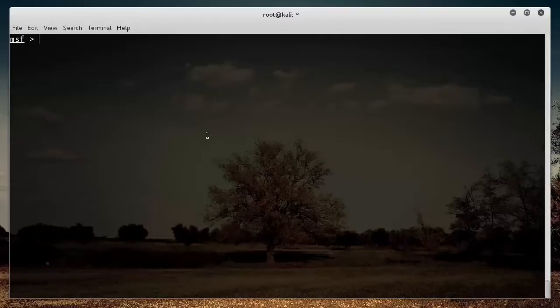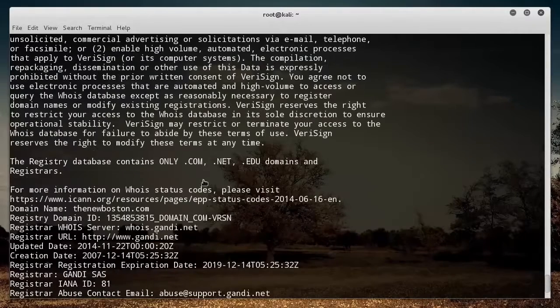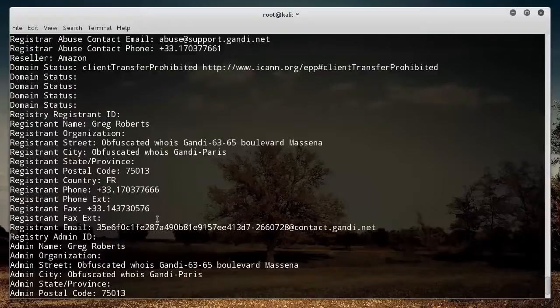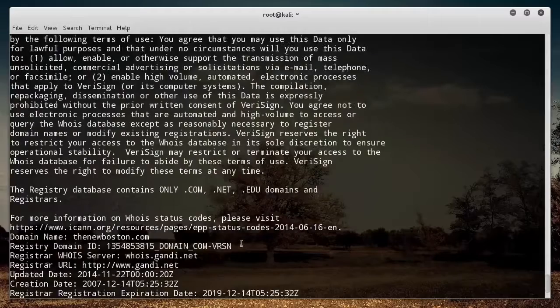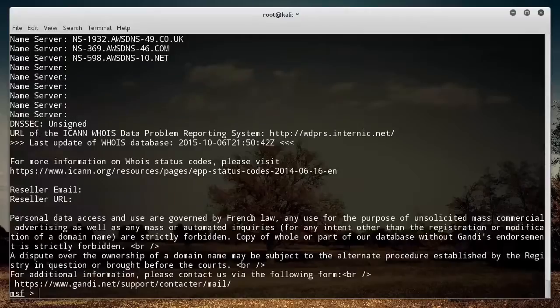Now, another thing that I always recommend is running a simple whois of their website domain. So if I run a whois of thenewboston.com, it gives you some real basic information of the domain name and whoever registered the domain name. If they didn't choose whois domain privacy, then it's going to give you a bunch of personal information about them that you can use, including their name, who they registered it through, and some basic info, so check that out.